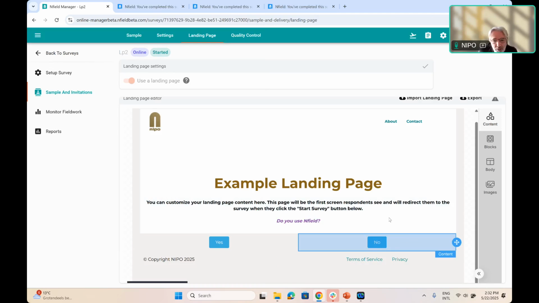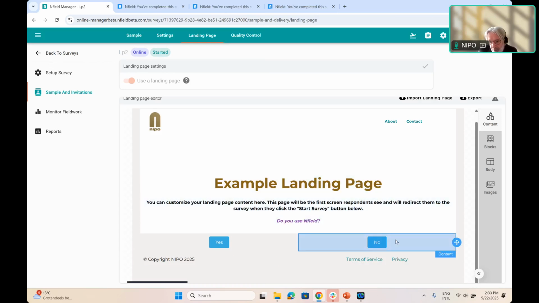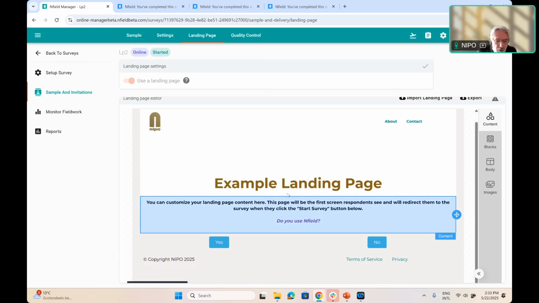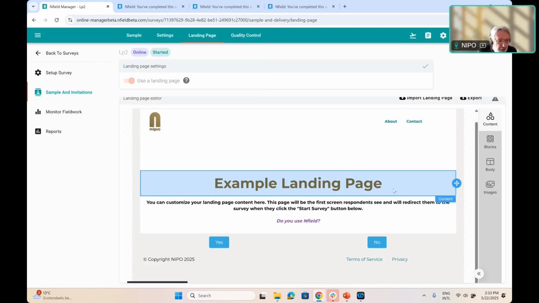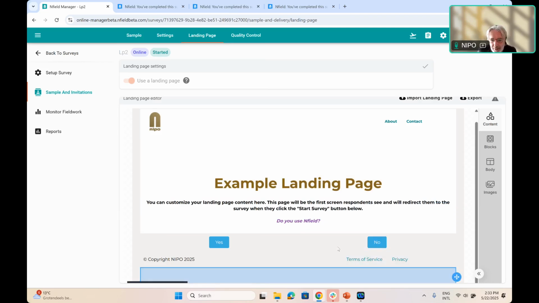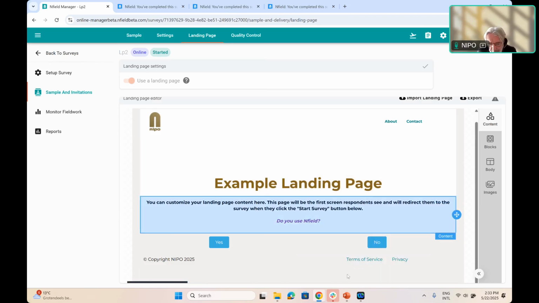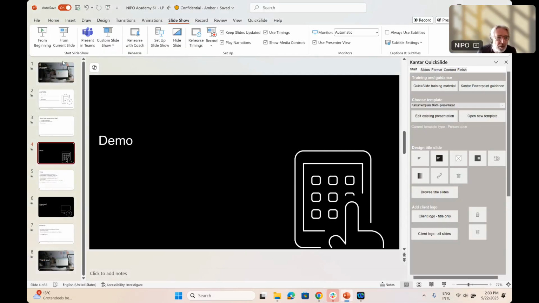I might need to start the survey actually to do that, or I need to put an ASP page in between. For now, this is acceptable because I'm publishing this on the open web. There is no expectation that this will be representative. So I'm not interested in how many people click no. That's not useful information for me anyway. That is the end of our demo. So let's continue from the current slide.